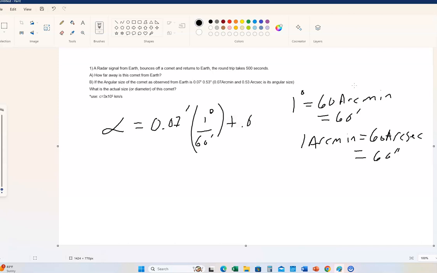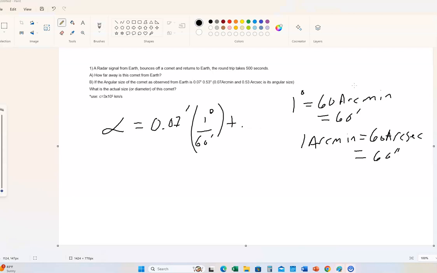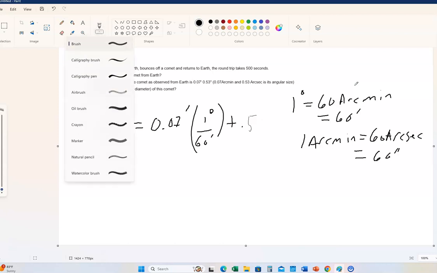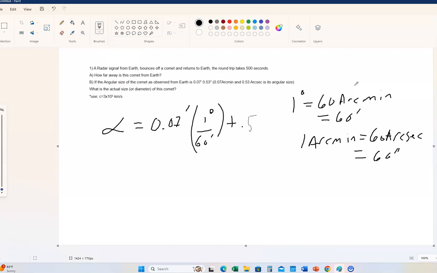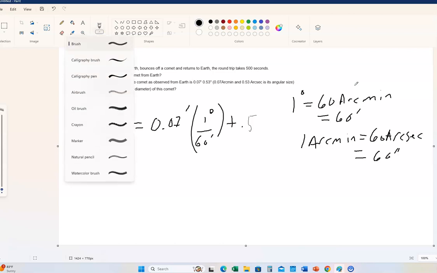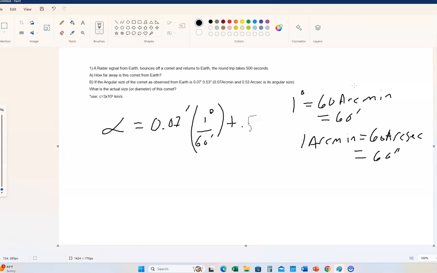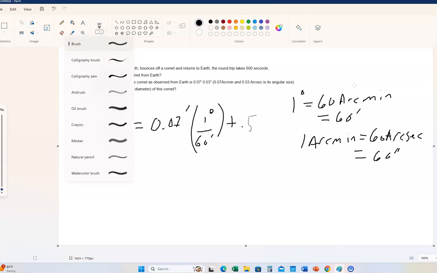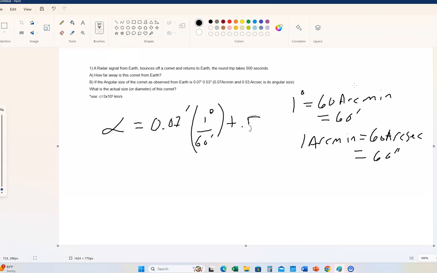Plus, sorry, it's not 0.0 here. It's 0.53. Oh, I didn't get the right size. Okay, here we go. Wrong thing, sorry. Which one did I use? Yeah, I think this is right. 0.53. That's a decimal point, just consider that the decimal point right there.